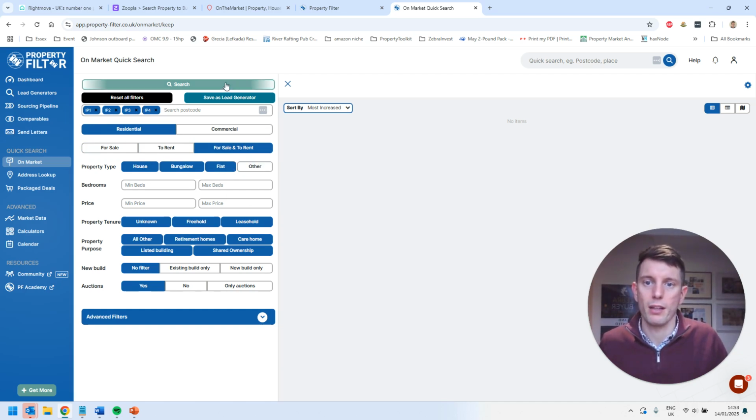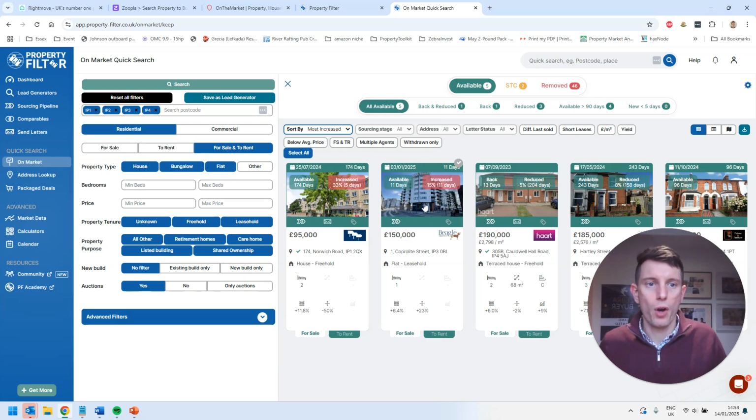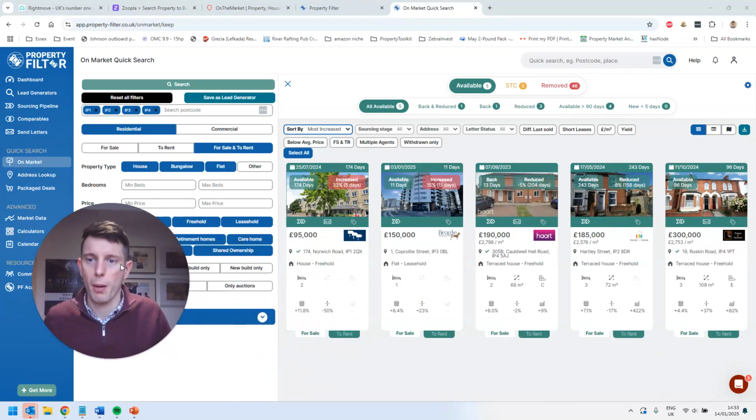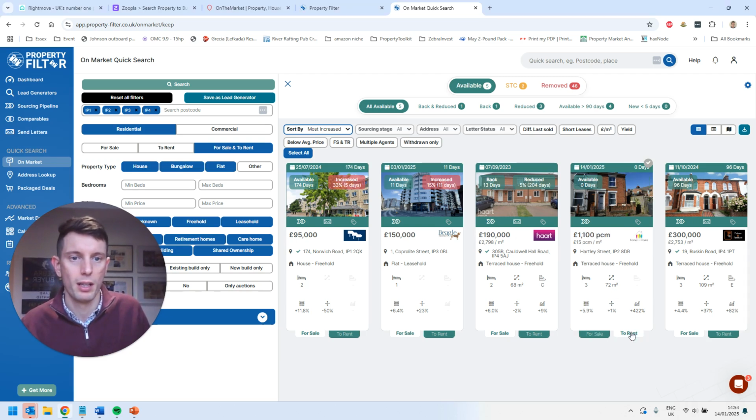Well, we're going to have a look at flats, see if one does come up, and see what we have come up here. So here we've got a selection of properties that have all just come up, and what Property Filter tries to do is it tries to reverse engineer and work out the address of a property. And the interesting few that you've got here is you've got one here that's already had the price reduced, it's been available for a while. They've got the property up for rent at £1,100 a month.